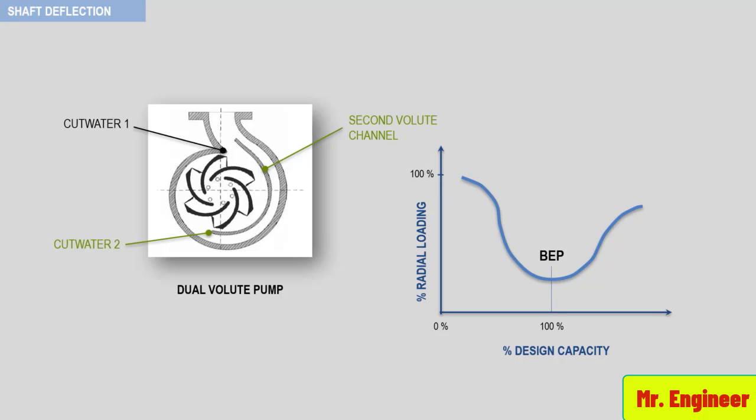So this, if you recall, is the radial loading acting on the shaft of the pump for a single volute pump. And here you can see the same graph for a dual volute pump. Notice here that the radial loading profile for dual volute pumps is quite flat, making the operational range of these pumps quite broad. The dual volute design casing is an optional cost accessory with some pump companies and offered standard with others.